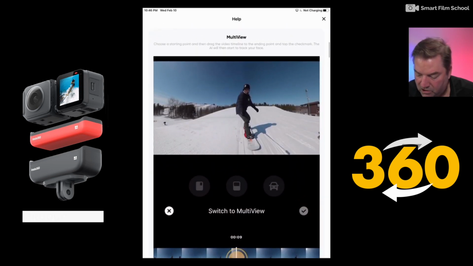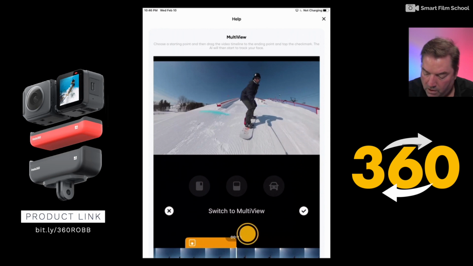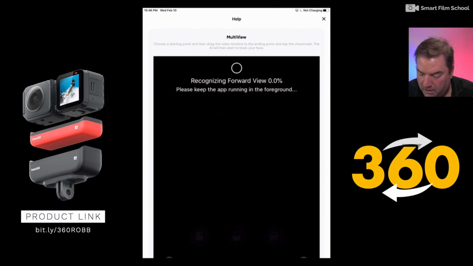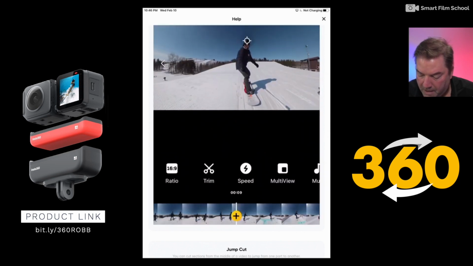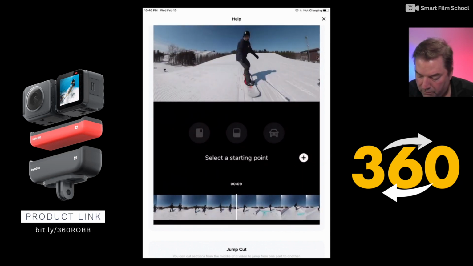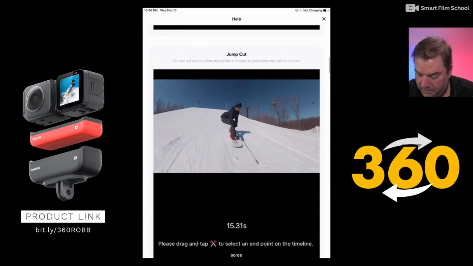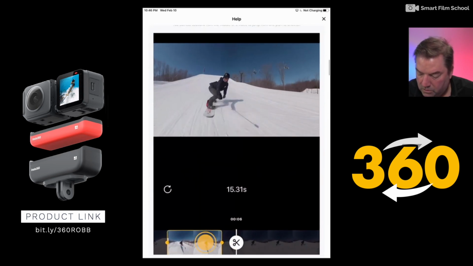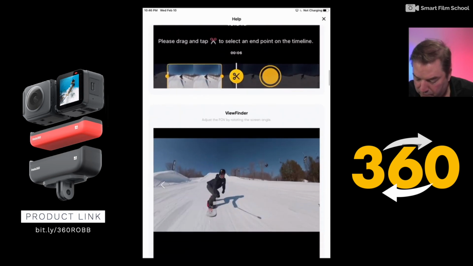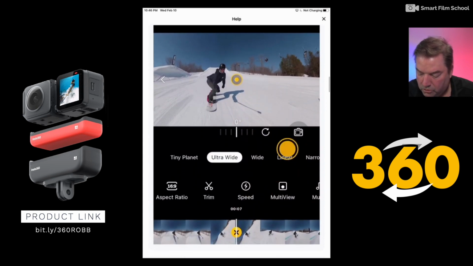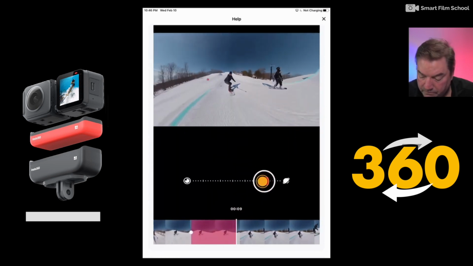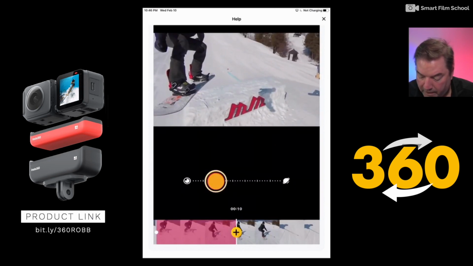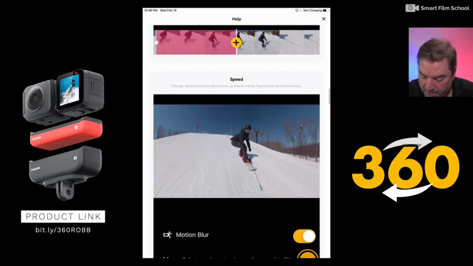If you wanted to do a section of your clip where you wanted two different views, in other words a picture-in-picture, it can do that pretty much automatically. It can give you the rear and forward-facing views. You can also do jump cuts. You can do freeze frames. All of these controls are within the app to let you modify your clip before you export it out to your video editing program.